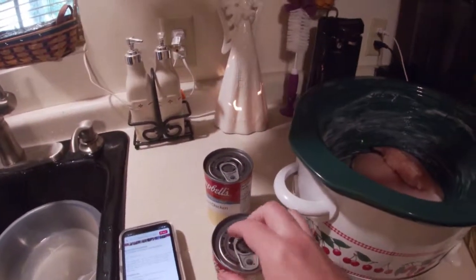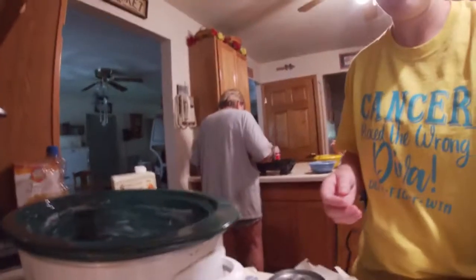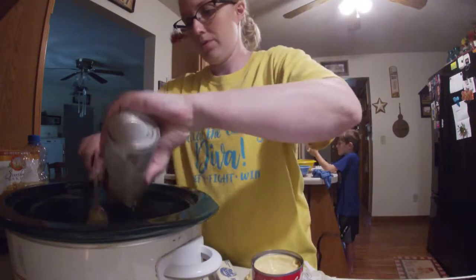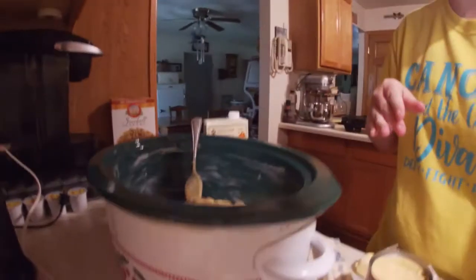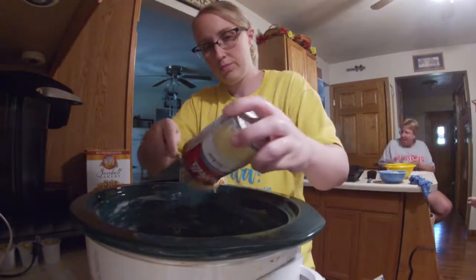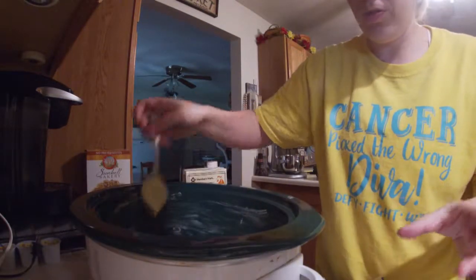Everyone in the family loves them, and again, it's easy because I am not one to cook. So I've already got the chicken in there. Next, I need to do the cans of chicken, the cream of chicken soup, and the chicken broth. All right, so cream of chicken. I have 1 can of cream of chicken in there, and now I have to do the other. Alright, so now I have both of those in there.